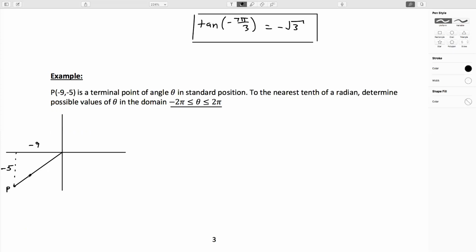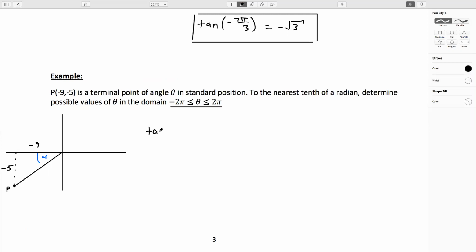So what we actually need to find is our reference angle. We need to find this value. You can call this phi or alpha. Let's call it alpha. This is just a different angle. I don't want to call it theta, because I don't want it to be confusing. And so we can use normal trigonometry that you've done for years, SOHCAHTOA, which is literally just trig ratios with different labels, to figure out what alpha is. I know that I have the opposite side and I have the adjacent side. So let's use tangent. You could solve for r using Pythagoras, and then you could use sine or cos, but I don't want to do more work.